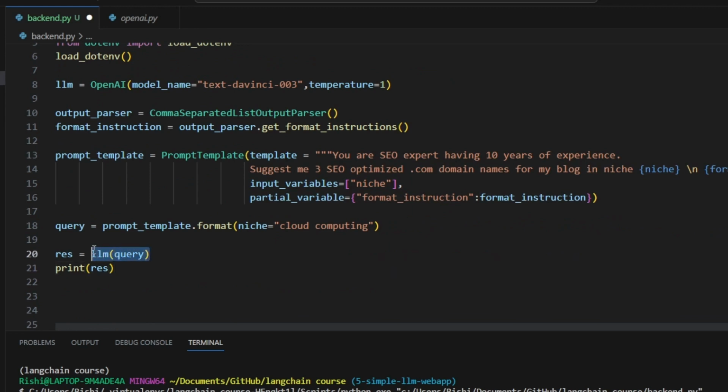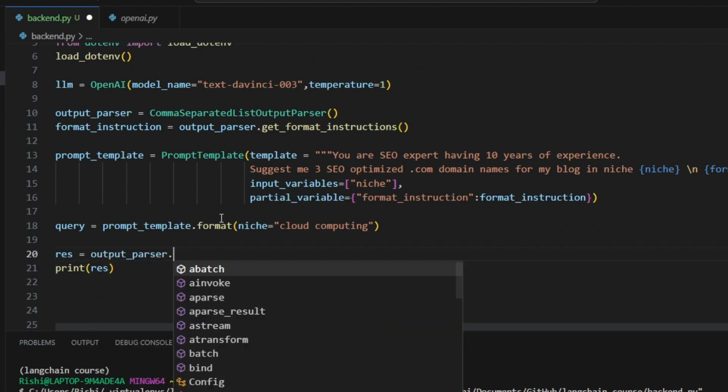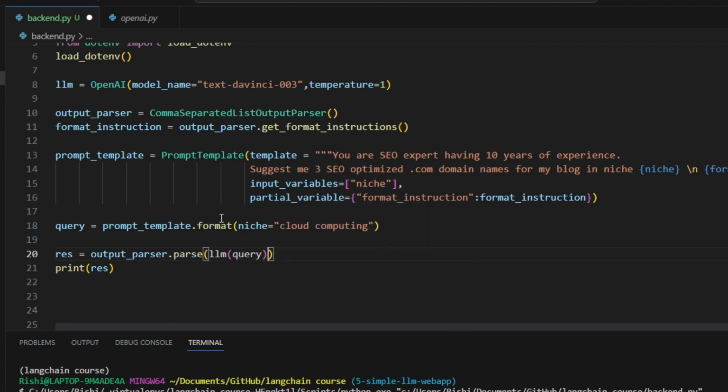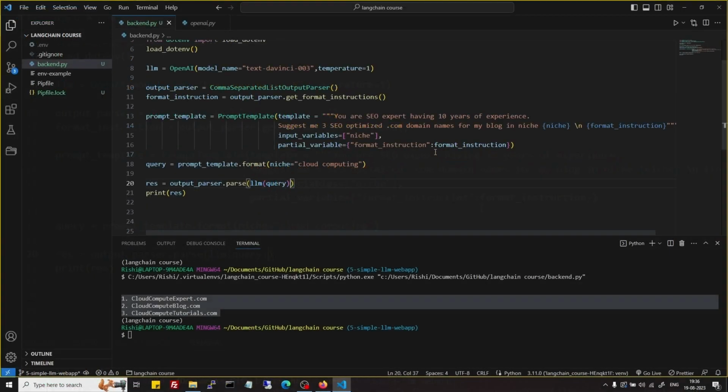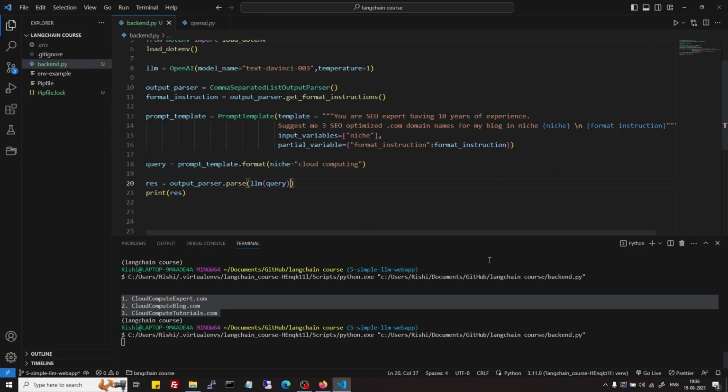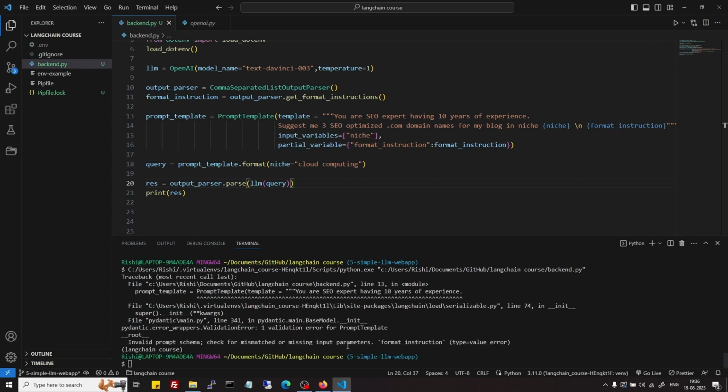Now we need to modify our result line as output parser dot parse. So whatever output we get from LLM, we will pass it as comma separated value. Now let's run and see the output. It says check your mismatched.